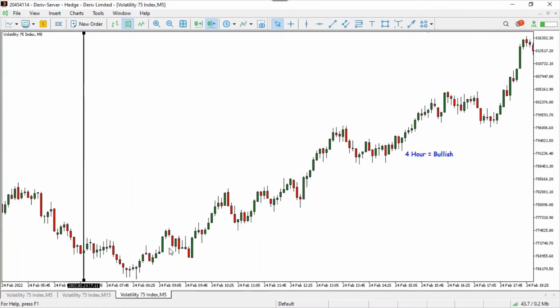So when you look at this, don't forget we have done top-down analysis. Now we're discussing the strategy, the break and retest strategy. So we're on the 5 minute time frame. This is where the bullish trend started, where we have this black line, right? Now in a bullish trend, the only thing we are looking to do is buy. We are not looking for sell, because you don't want to stand before a moving train. Can you hear me? Yes, sir. Okay, good.